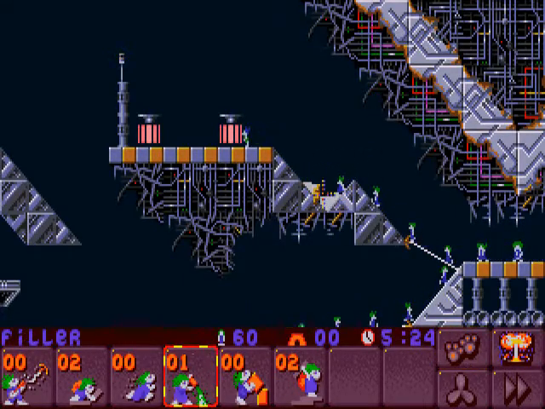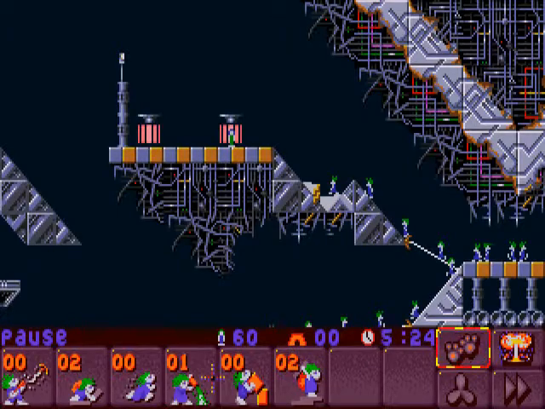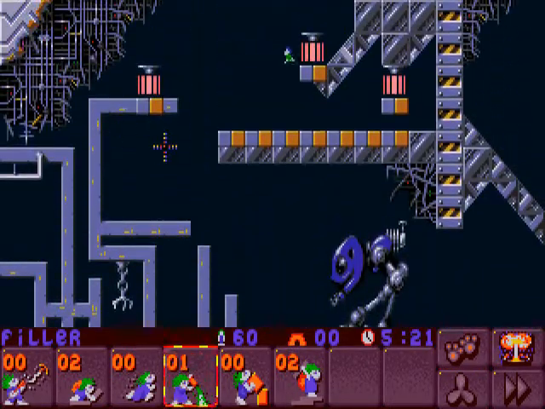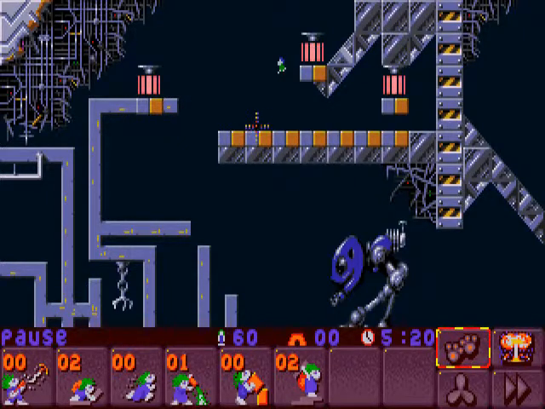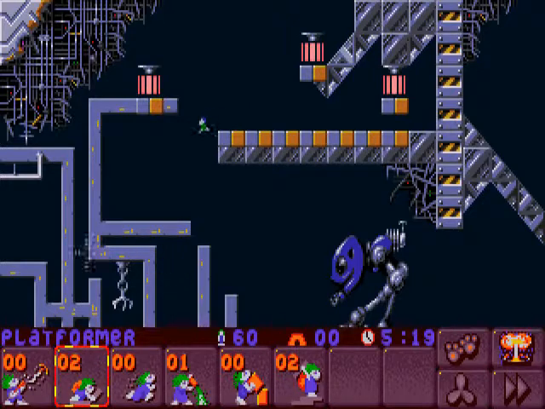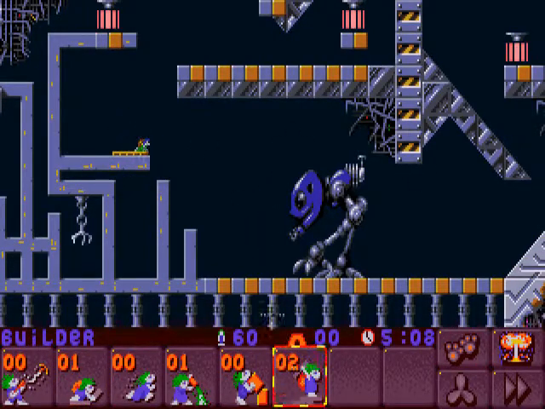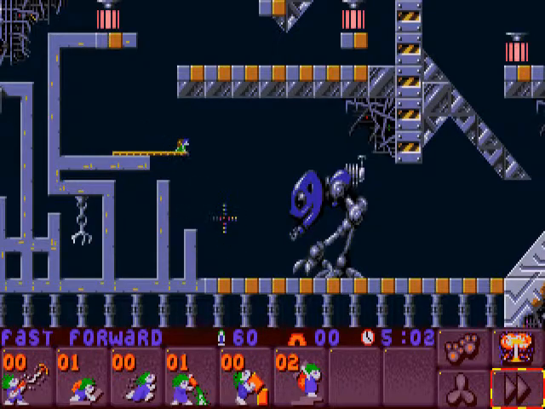We want there to be a small space which they can later fill with our remaining filler, because we really can't have that huge bunch of lemmings running around here when we have stuff to do. There's some important stuff to do here to avoid all these dangerous traps. The first one of them, we make a bridge here, a platformer, and then we select the builder. We might as well fast forward a bit.